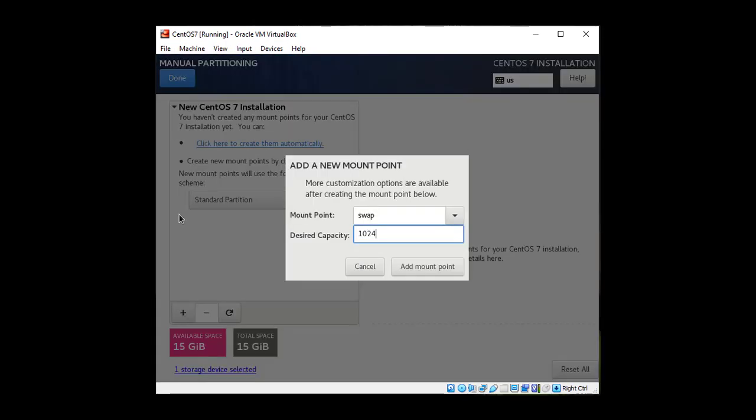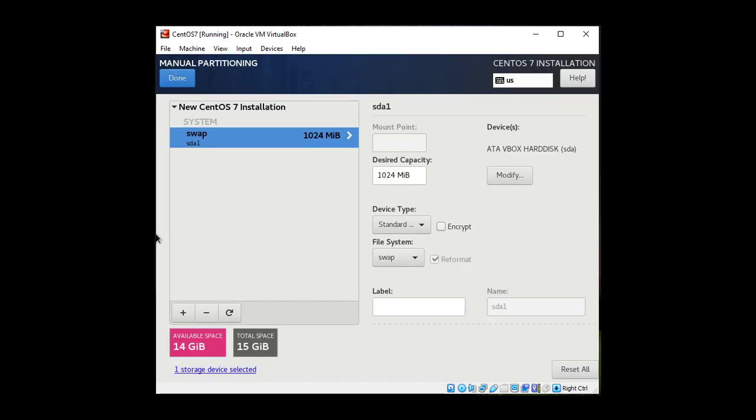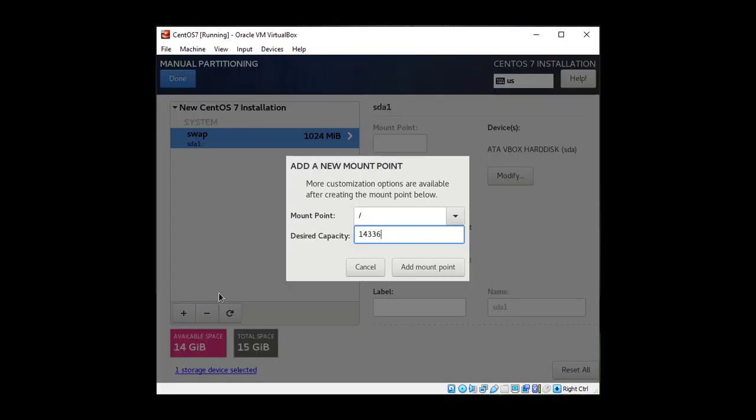then select mount point as swap and enter the desired capacity as 1024. That means 1024 megabytes. Then click add mount point. Now click the plus icon again and select the slash as the mount point and as the desired capacity enter 14,336.